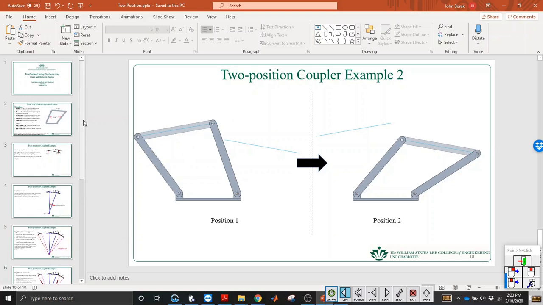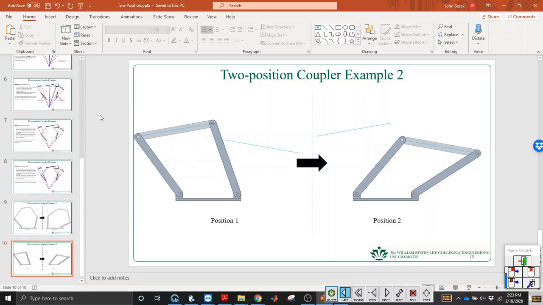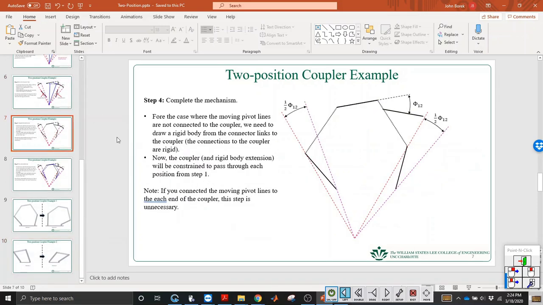I will be doing another video just to show another feature. The one thing I didn't mention is that these pivot lines, they extend in both directions. So they can extend above your part, below your part. So these are infinitely spanned lines. As long as the two are separated by half the rotation angle, they will work. When we move into 3-position coupler example later on next week, it'll be a little bit more complicated. You have less freedom, but overall the process is kind of the same.